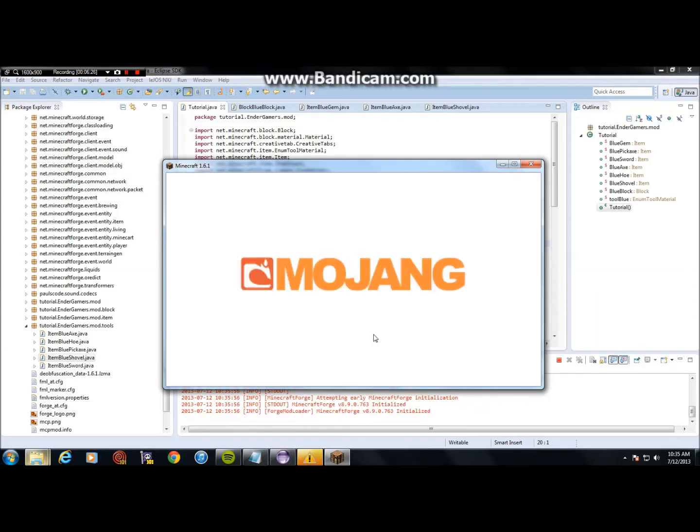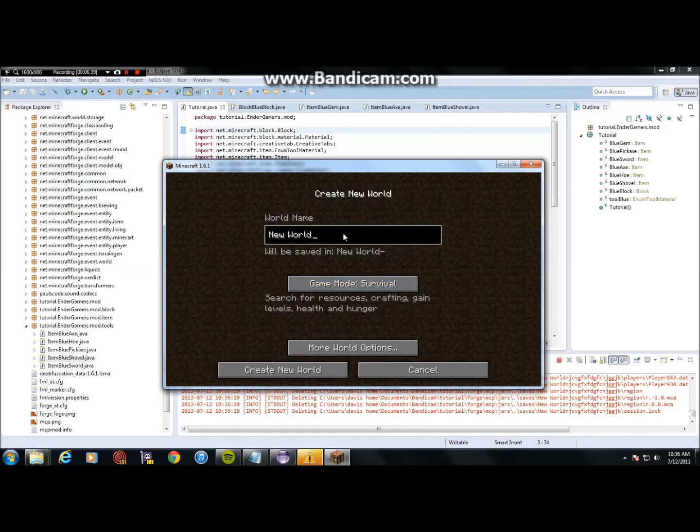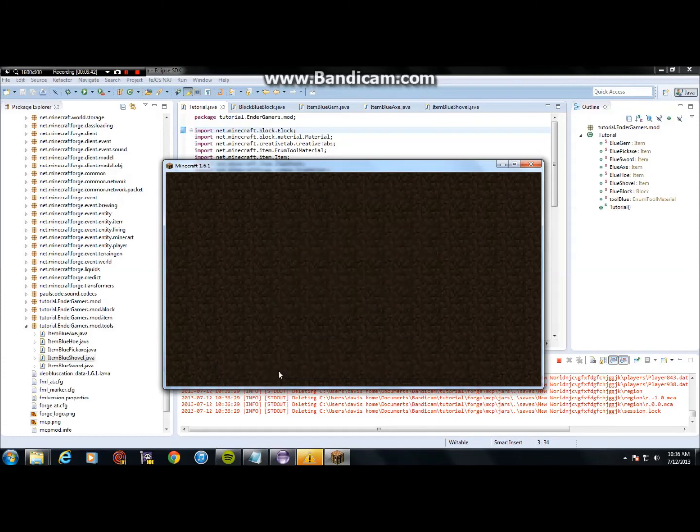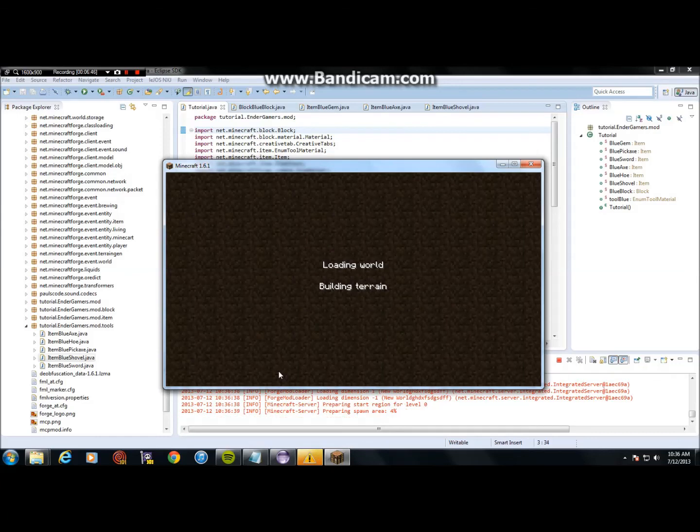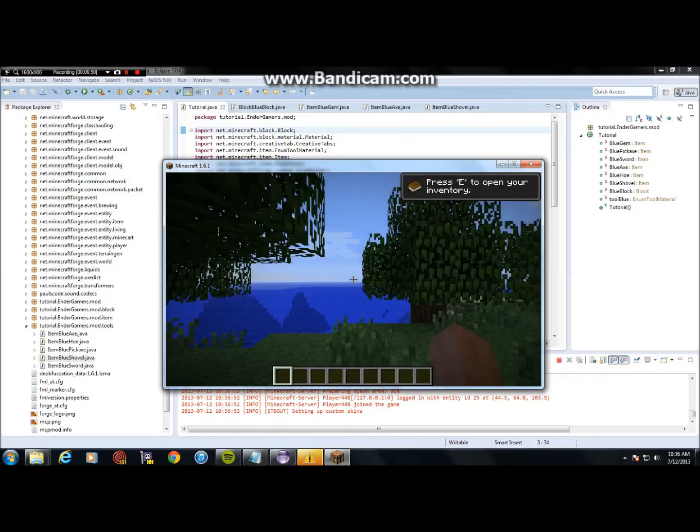And we now have the blue gem block, if you get enough blue gems to do that. And one sec, guys. Sorry, guys, the thing wasn't loading, so I had to reload it, and that would have just been a waste of time for you guys to watch. So I'll come back when the world's loaded. Okay, guys, the world's loaded.